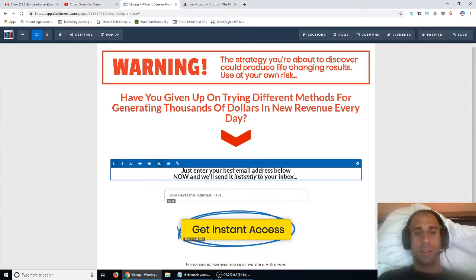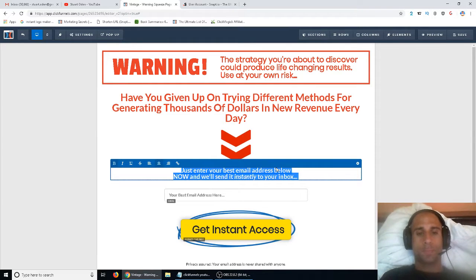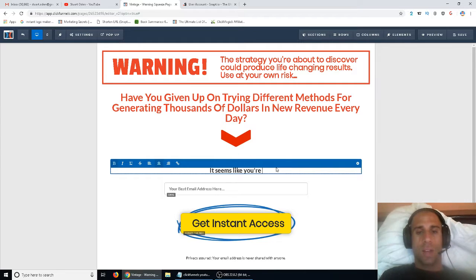Or how about this? It seems like you're having difficulty finding the right method to, let's just type it out. It seems like you're having trouble finding the right method. I need a new computer. Right method to, I don't know, grow your business.